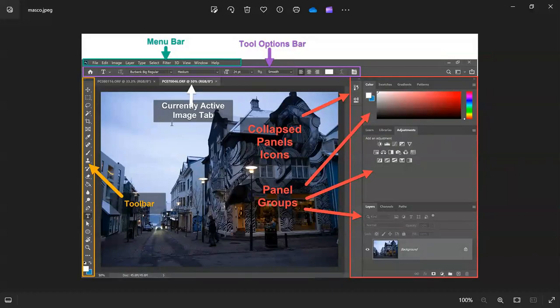So I will change this to 297 to go up, then 210 to go down. This is just an alteration, but you can use any. I will leave everything as it is right now and click on OK to proceed. As you can see on our tab here, we have Kenyan flag as the name of our project.